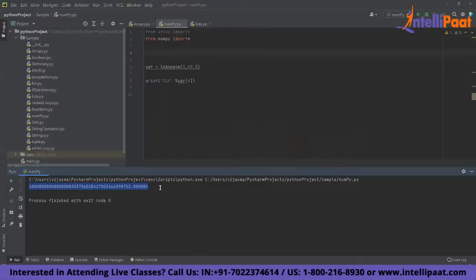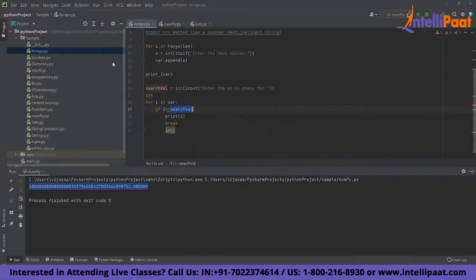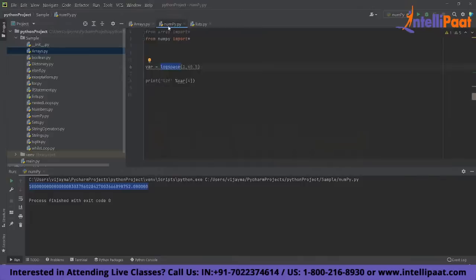But what is the importance, or why do we go for NumPy? What is the advantage here? Any of these are not used, but using the existing array itself, the other operations can be done. Logically, some of the things can be made very easy here, like copying an array or adding an array, or mathematical calculations like calculating the minimum or fetching the maximum of an array. You don't have to write logic for them. They are directly available.